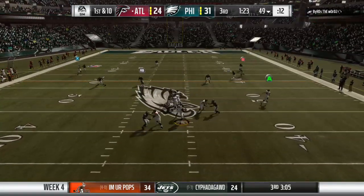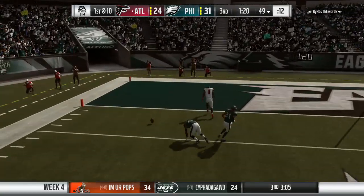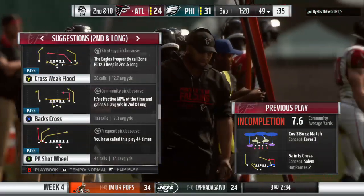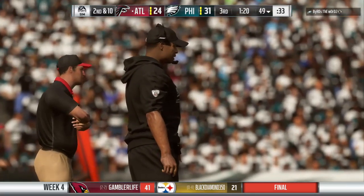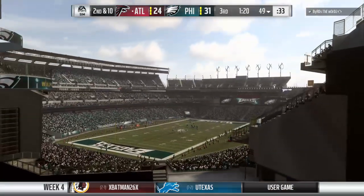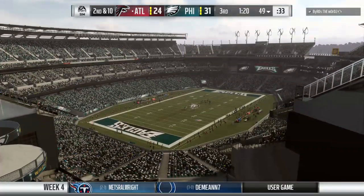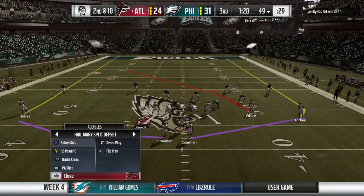Out of the gun, it's Ryan. He's going to sling this deep downfield. And nearly picked off there, and it would have been a great time for their first pick. Instead, it's 2nd down. I know exactly why I tried to throw the ball to Julio Jones there. He's never considered covered. He's either too fast or too strong. You always try and get it to him. Especially on those deep passes. After the incomplete pass, here now is 2nd and 10.